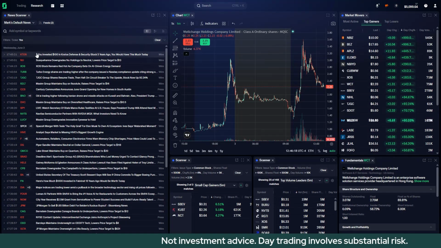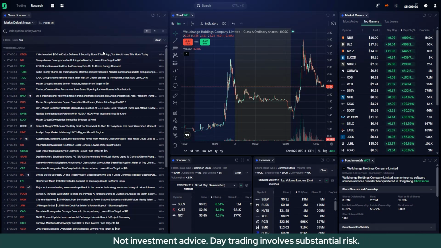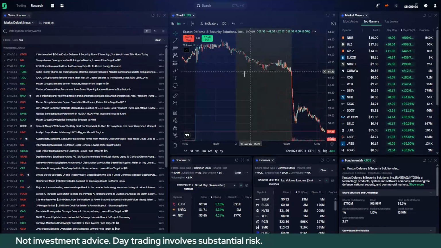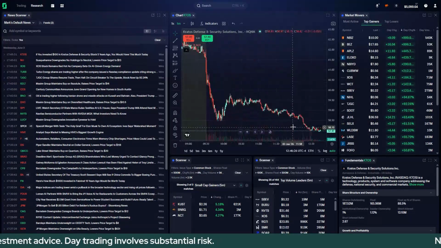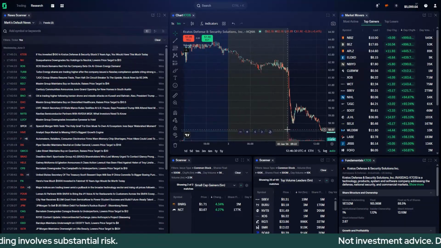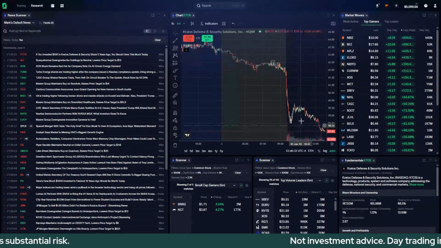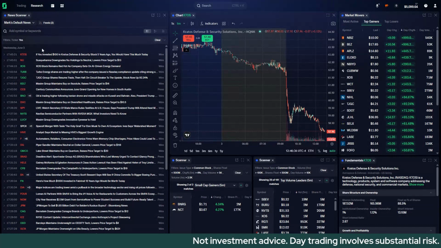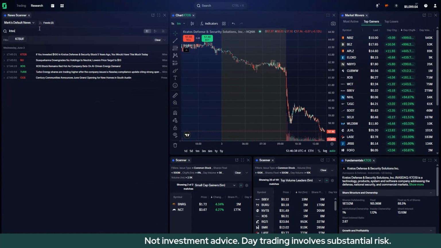We're going to real quick look at the results in my scanner. So the latest headline I received is from KTOS. If I just load this into my chart here, you see KTOS is down for the day, and it's actually down pretty heavy. So this is a great example of a stock that is down right now from $63 to $57. That's a notable little drop there. So let's have a look. Let's search KTOS. Let's see if there's a reason for it.